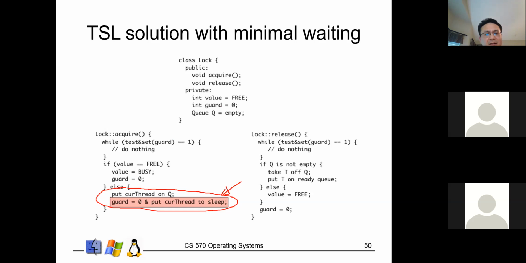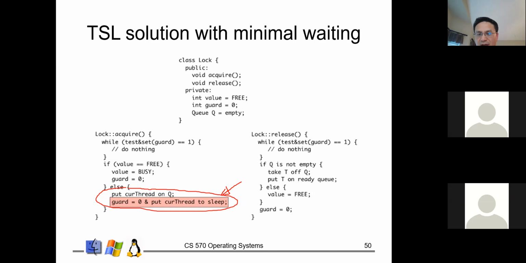Then later on, you send the wake to wake that thread for execution, but it wasn't put to sleep, and so you can't really wake it up.